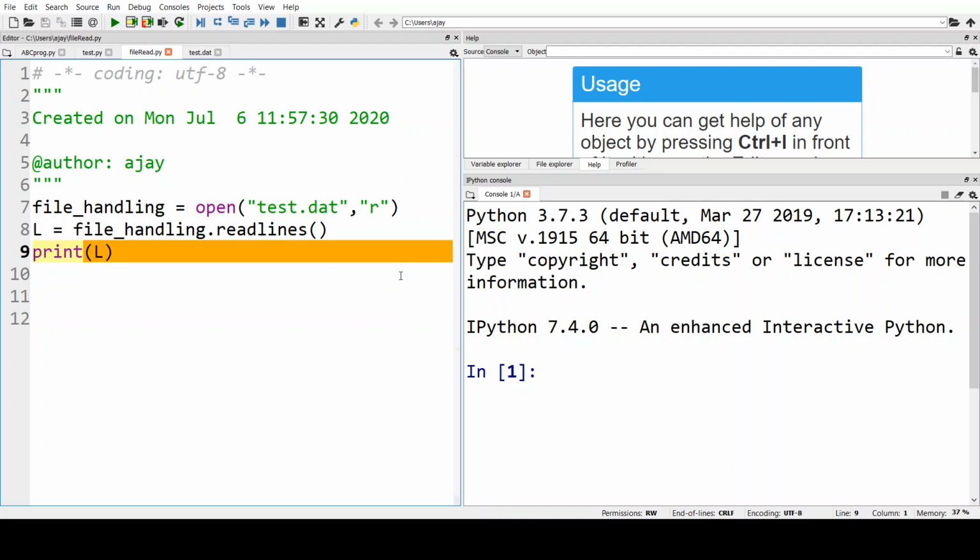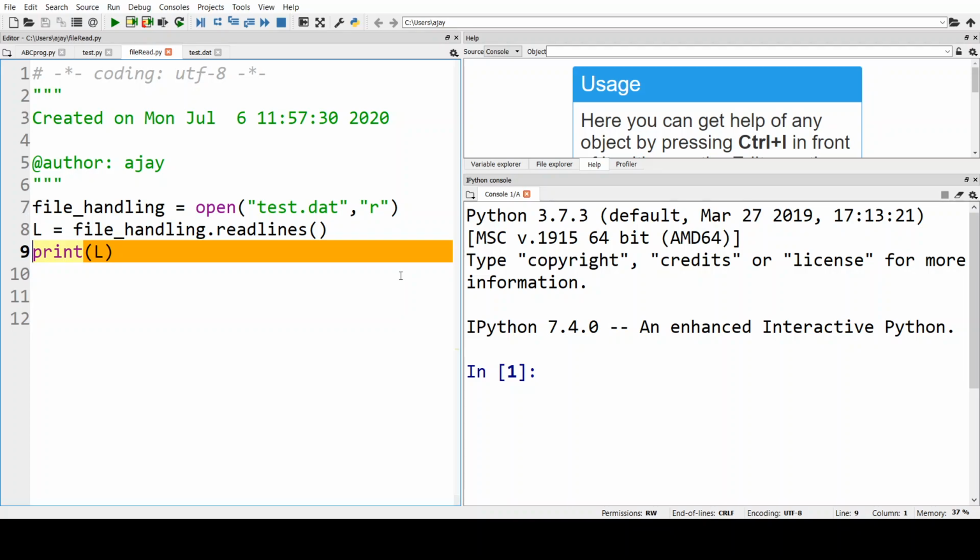Yesterday there was some interruption, but no issues. Today we will take it again, and we had just started with readlines.